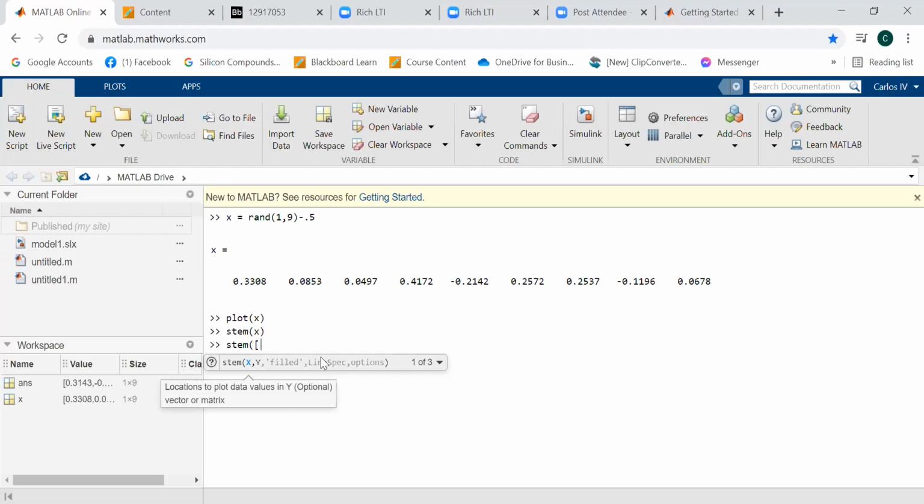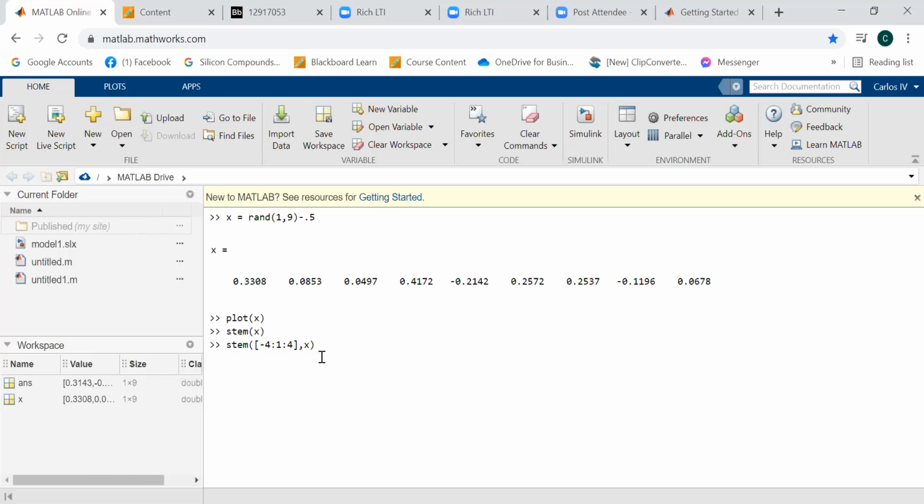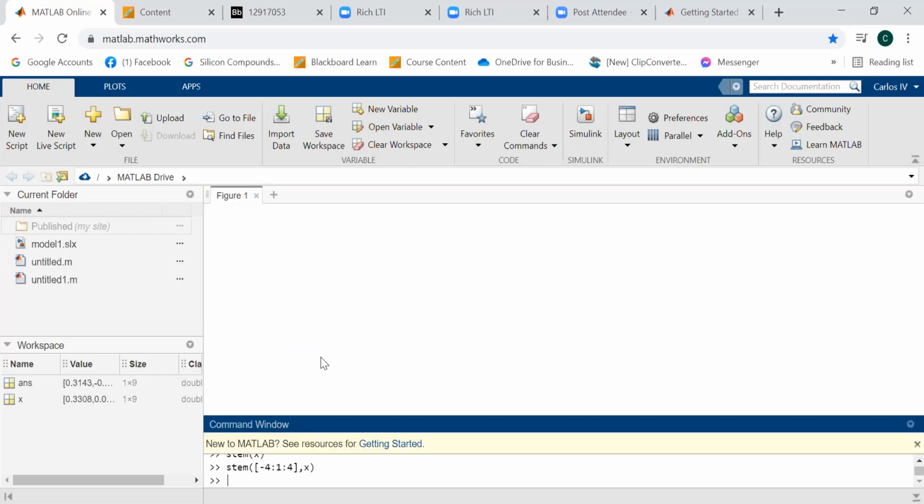So for example, negative 4 to 4, with an increment of 1, and then x. Yeah, I think that's the correct syntax there.